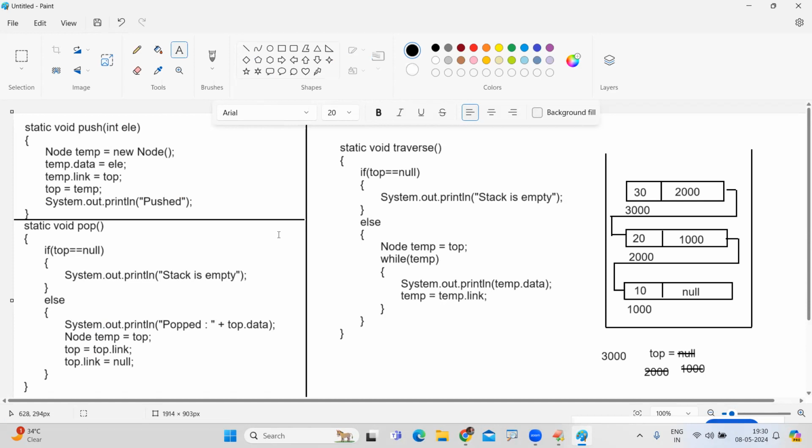So this is simply called stack using single linked list. Using the front and rear operations, queue using single linked list also you have to complete today. I'll share that image. Okay, first complete this, everyone. You can leave.